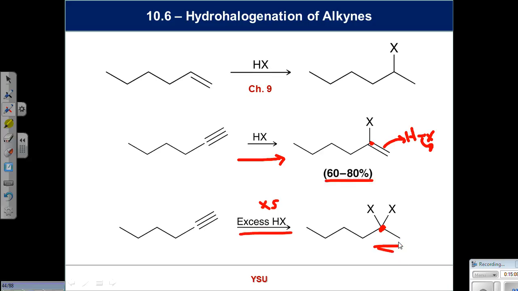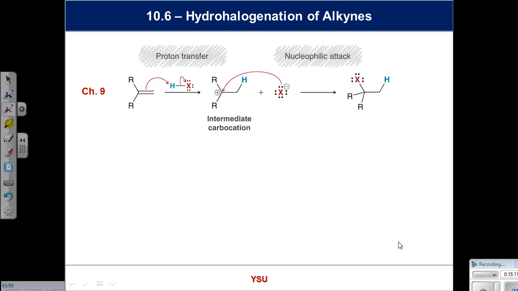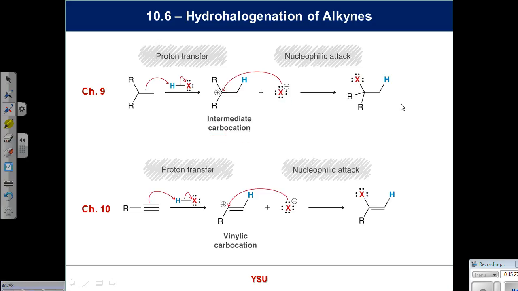Fairly straightforward in terms of the mechanism. Well, let's think about what we did earlier. If you had a non-symmetrical alkene and you added HX, you produced the better carbocation as the major process. Then the nucleophile came back in, and it gave us, in this case, the tertiary outcome. It should be very similar for this material, maybe with a little twist. So alkynes are reactive. Pi bonds are not held very tightly. They're easy to give away to electrophiles.